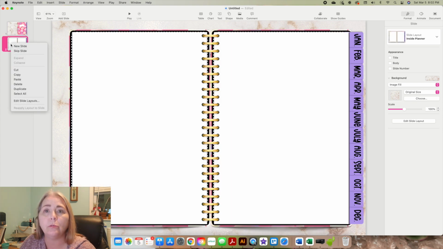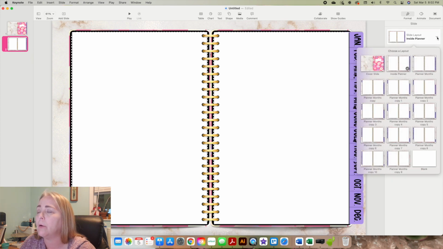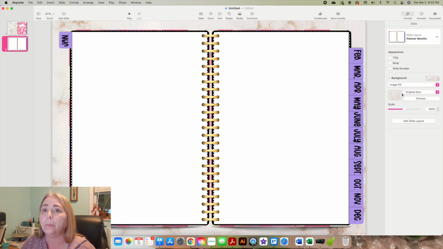And then you could also right click on it and you can, there's a way, no, here it is. I'm sorry. Over here on the right side, it'll say the layout. Click that arrow and it gives you all of them that we just created. And you can choose which one you want. And that'll be that one. That's what'll go there. And then you just create your design right inside and you're done. That is all there is to making a template.